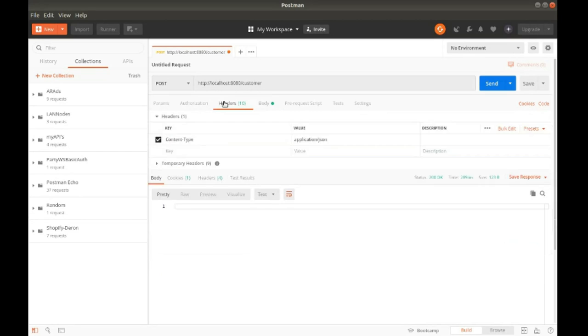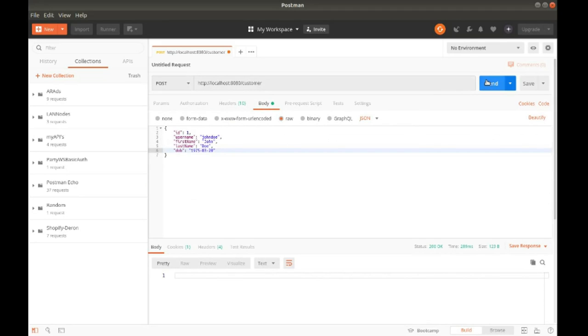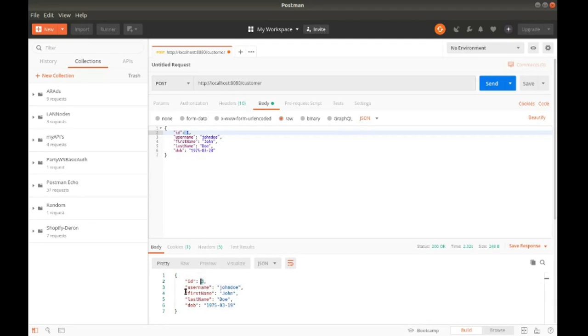One other thing, just to make sure you don't forget to put this content type application JSON in your headers before you run this. So now that that is complete, we do send, and it's sending the request to our API. And as you can see, it returned. There's one thing that is probably confusing you guys, and that I put this here specifically for this demonstration. So as you can see here, I have an ID of 1 when I was creating John Doe. So why, when it returned an ID of 3?